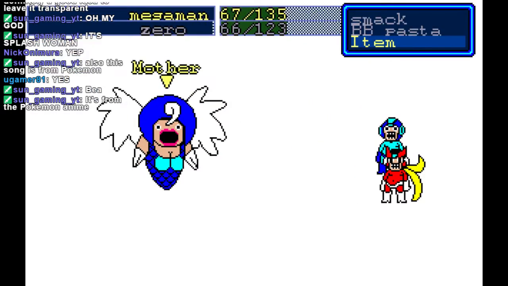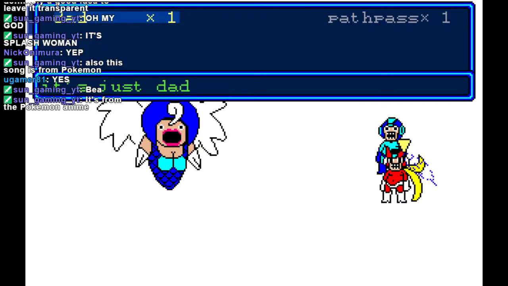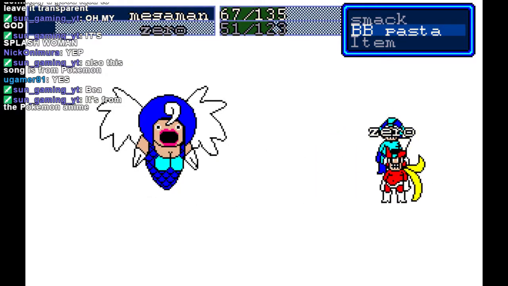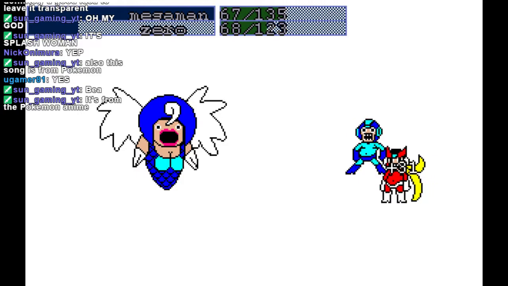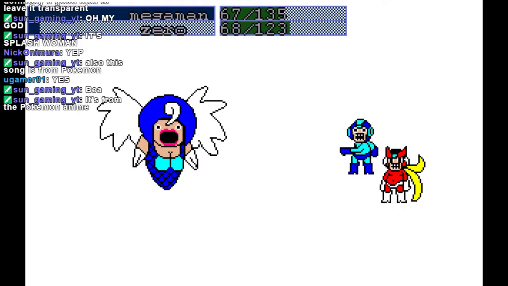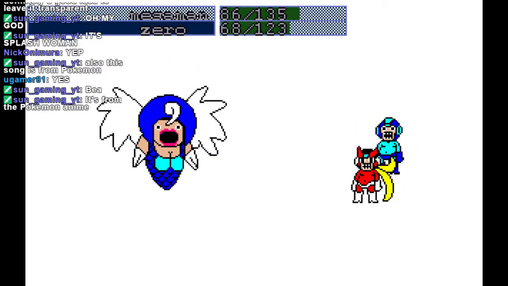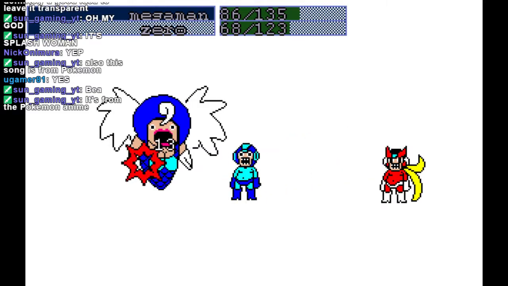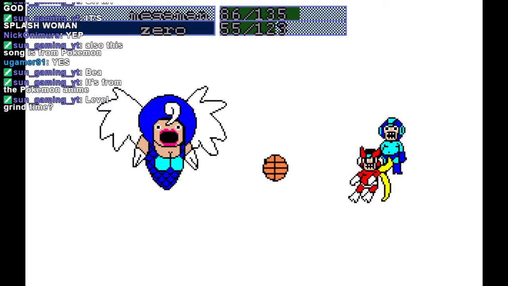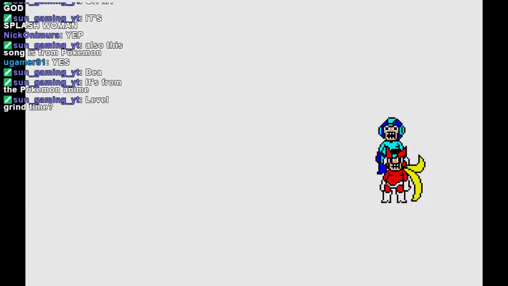Path pass. Okay. The path pass does more damage than mom. I never thought to use the other items. Should have grinded a bit. Pokemon anime. I think I only watched the first couple seasons of that. I hope I don't have to level grind. Oh, here we go. Final form?